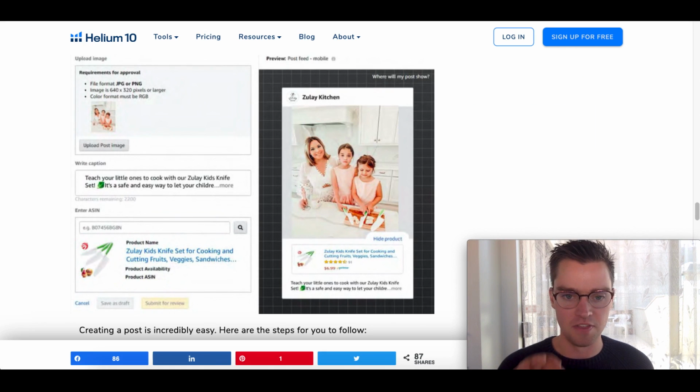And once you're there in the Posts section, it'll look something very similar to this. Okay, like I said before. So first, Amazon is going to ask you for an image. And what I'm currently doing, and what I recommend to you, is I've just gathered all images that I have of my product, both that I've created myself or my business has created, as well as all of the content created by users and my customers on social media.